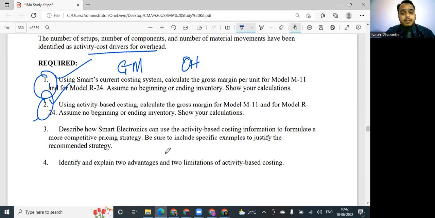Two disadvantages can be said that it is really costly. It is a bit on the expensive side to do activity based costing, because normally not everyone can do it. You need to have experts hired to do that particular work. And the second limitation, you can say that each and every time you have to do all this tedious work of calculation. That's what you can say for activity based costing. Overall, if it is a big organization, it's fine. But if it is a small organization, it may face problems. That's what I would answer.